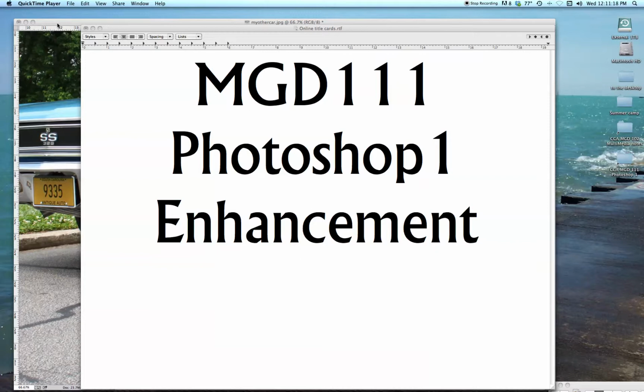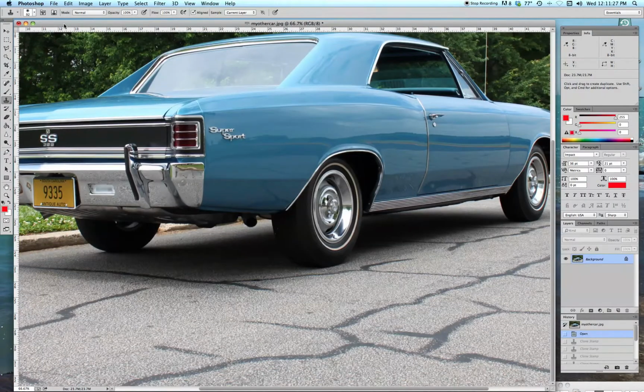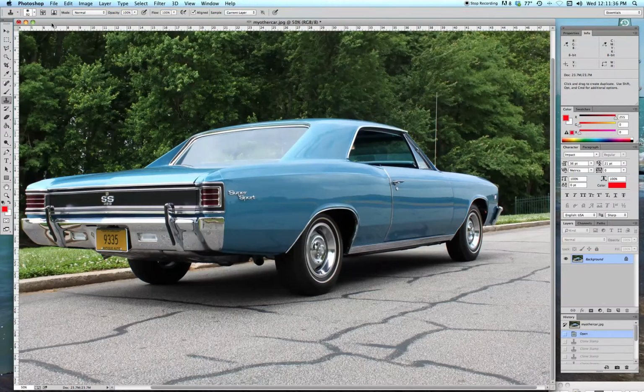There's only so much we can do, and it all has to do with the resolution of the pictures and the limitations of the program and nature itself. So some of the enhancement that they show you on CSI and sci-fi movies is simply not possible. But there's some pretty cool stuff that we can do here. I've got this picture here called My Other Car, and I'm just going to show you a few techniques that we can do on this.